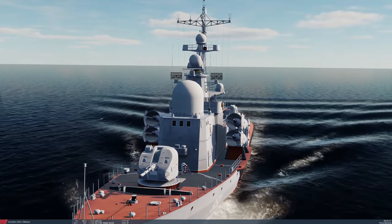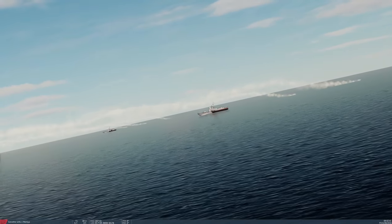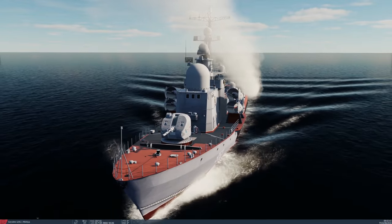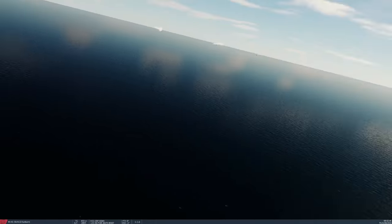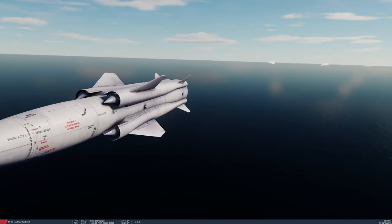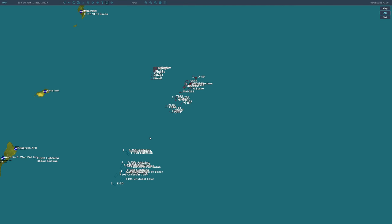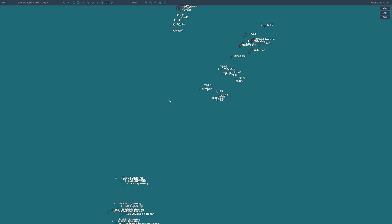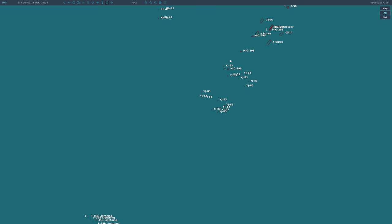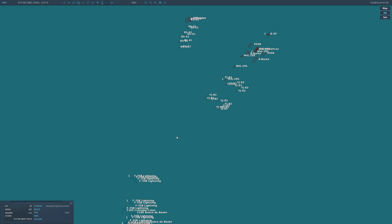Yeah, they're opening all of their nacelles. Look, they're firing. They're firing. The Veers are firing. I knew they were going to do this. KH-41 Sunburn, incredibly potent supersonic missile. I mean, just look at that. Does anyone in the world want that coming towards them? Mach 1.4 about. Okay, so a massive barrage of Indo-Chinese-Russian missiles heading towards the Spaniards at the moment.